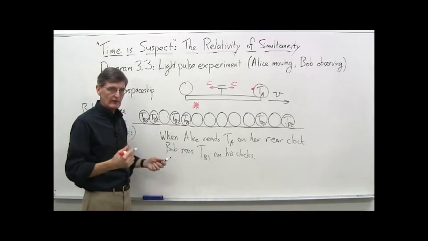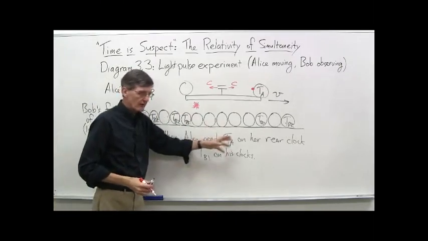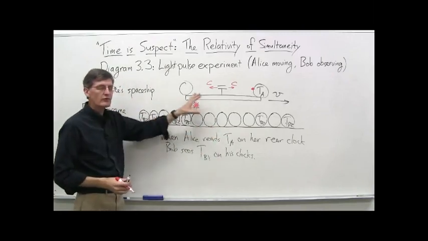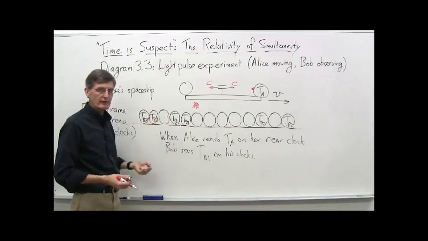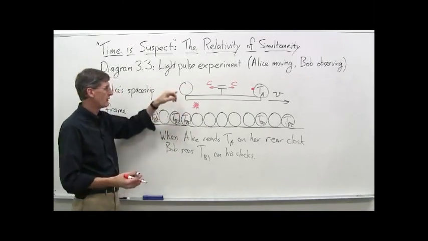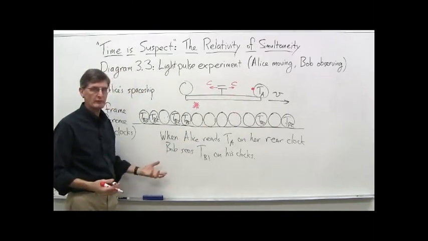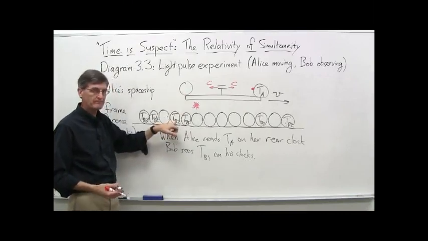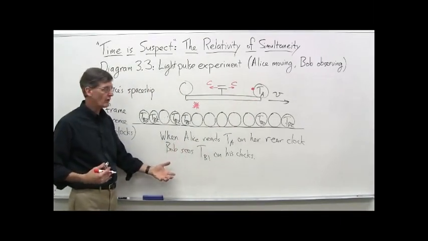And this is one of Einstein's key insights, that time is suspect. All Bob's clocks are synchronized in his frame of reference. Alice's clocks are synchronized in her frame of reference. Okay? Therefore, if you talk about simultaneous events, Alice is saying the two light pulse hits on her clocks were simultaneous events because they both occurred when the clocks read T sub A. Bob is saying no, they were not simultaneous events because the first one over here occurred when my clock read TB1, and the second one over here occurred when my clock read TB2, and I know my clocks are synchronized. So something's wrong here.